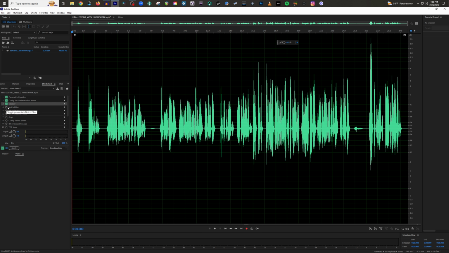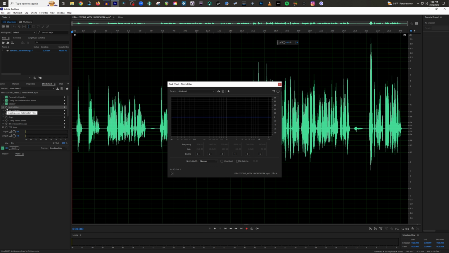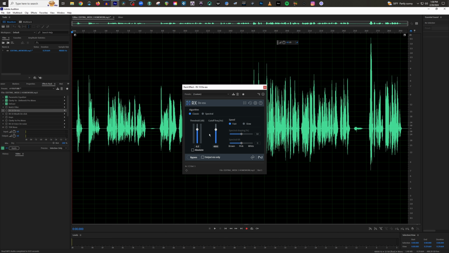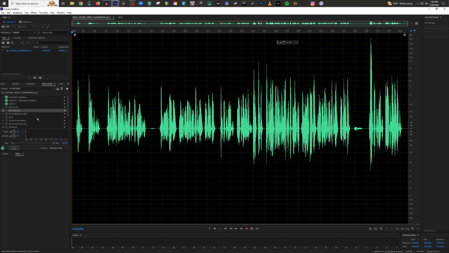And then this is one that I hardly ever use. This is a notch filter. Just if I have some really persistent, crazy sibilance or some kind of crazy noise, I can use this to really go after it. But I'm barely ever using this thing. And then I have RX10 DS here, just in case I have some crazy sibilance one day or who knows what. I just kind of have it here as a backup. I barely ever use that because I have the de-esser here.